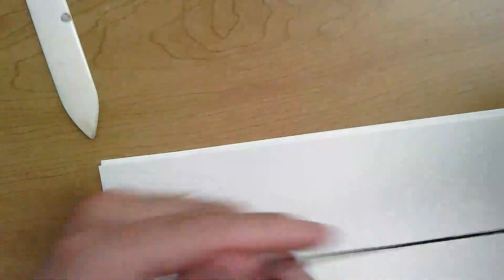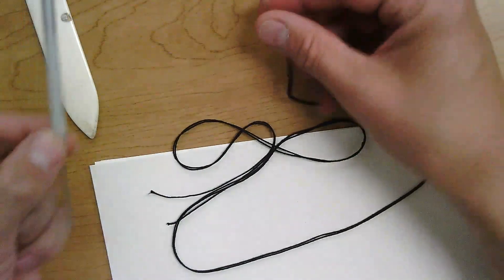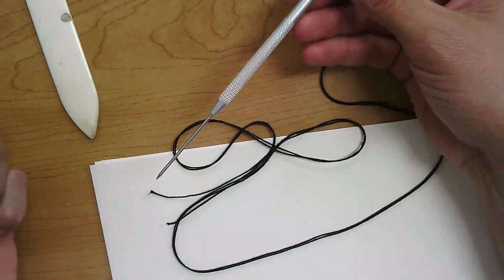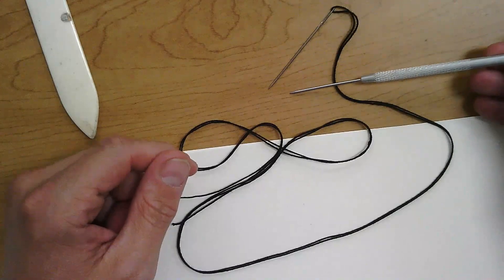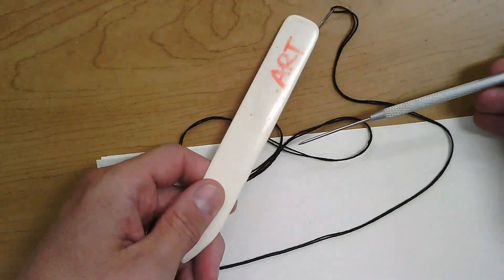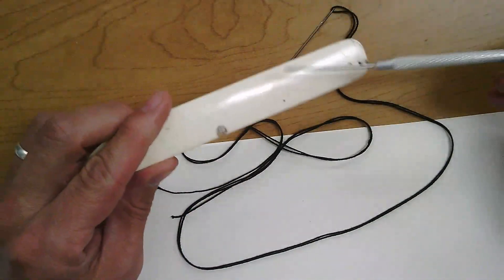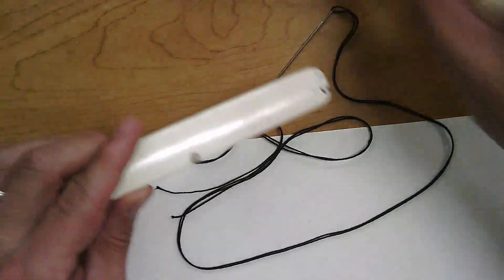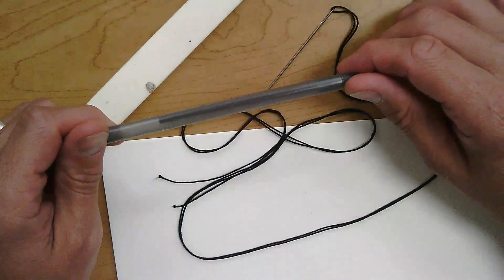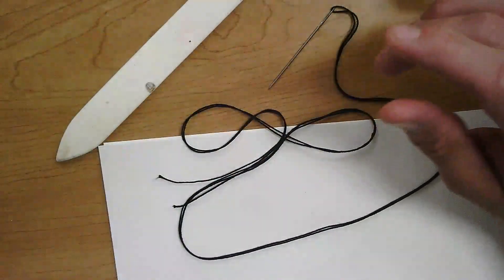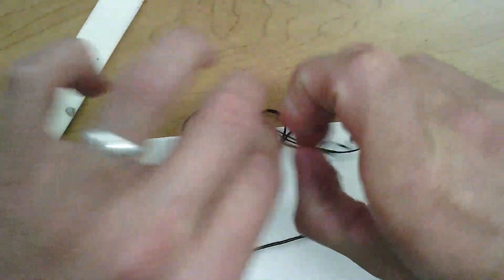We are going to take some paper. Here's our paper. We're going to need a needle and thread, and for this I'm actually going to use a needle tool to poke the holes, and a bone folder. This is going to help me crease the paper, but if you don't have access to something like this, you can use anything from a pen to a butter knife.